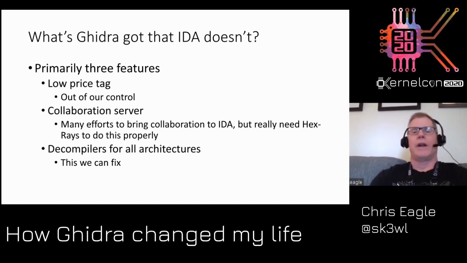thing. There have been some efforts in Ghidra or in IDA over the years to bring collaboration to IDA. Tim and I were involved in one of those efforts, and none of them quite bring all the features that you might want in a collaboration tool. Nothing on the scale of a GitHub, again, with synchronization, merging, conflict resolution, all of these kinds of things, version tracking that Ghidra does tend to offer.